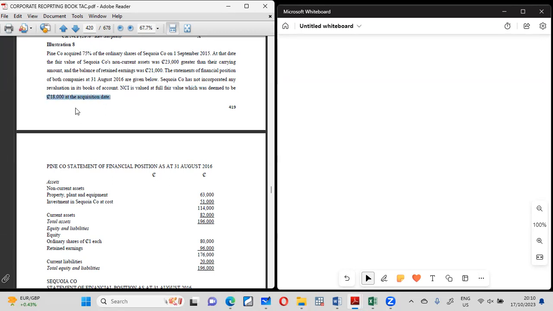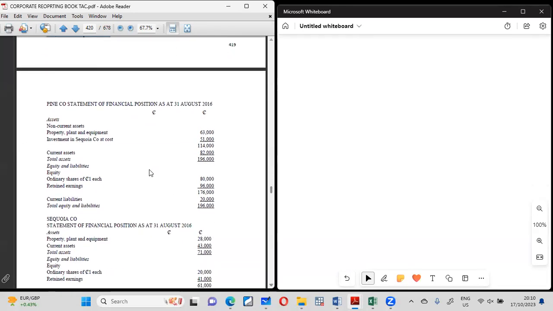I told you that when it's the fair value method, they will always give you. All right, so we have the balance sheet here. So you look at it. So the workings that we did, we will do now. When you finish the workings, you are going to prepare the consolidated financial position. And I want to use this example to show you, because when you are preparing the consolidated statement of financial position, you do line by line addition. I will show you. So we do line by line.